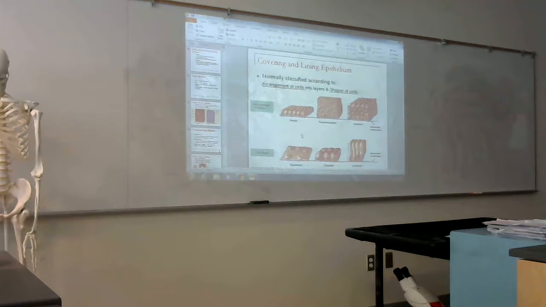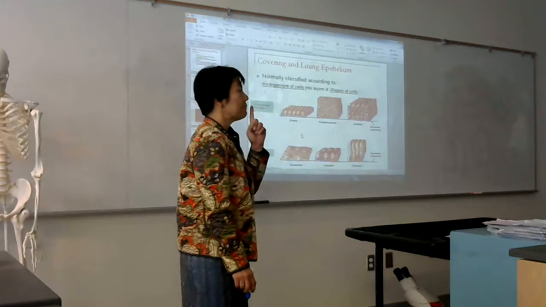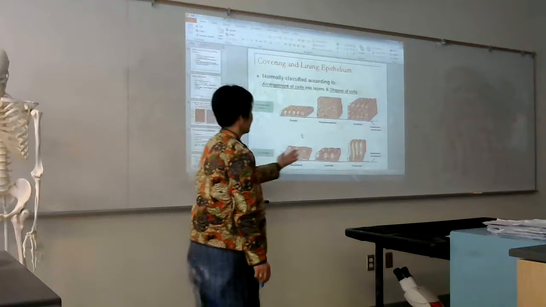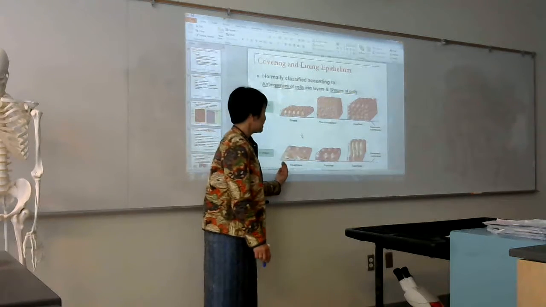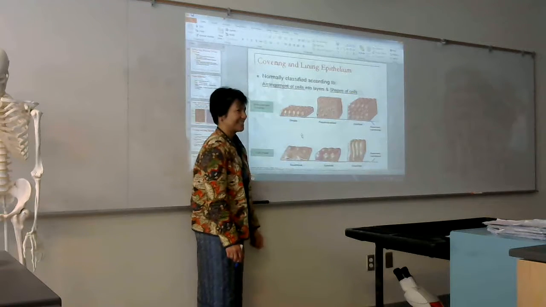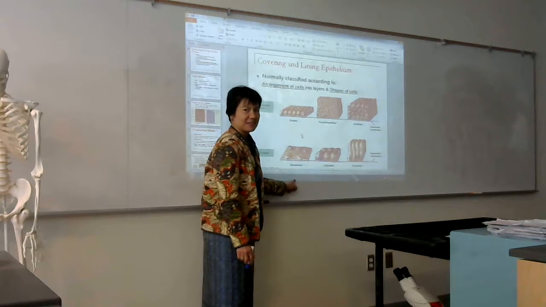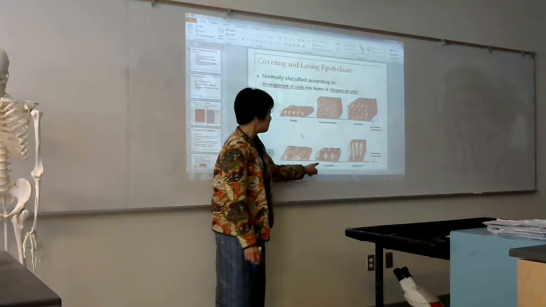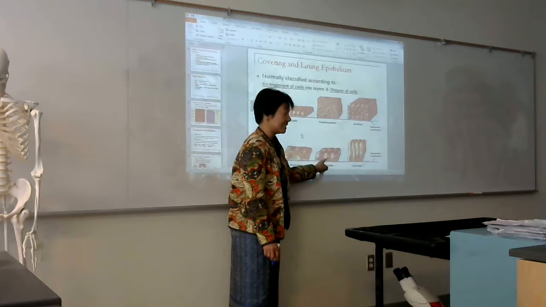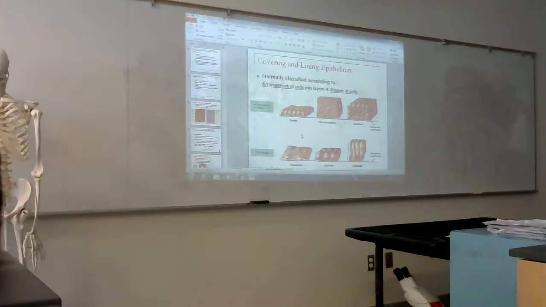Very good. So what do you think? For exchange, what's the better type of simple epithelium for exchange? Can you guess? Pseudo. No. What's the best type of simple epithelium for exchange? Yes, don't you think so? Because it's so flat. What does that say down there? Squamous? Yeah. This must be for absorb, secrete. This is actually your glands. This is how they look like. You see, just by looking at the shape, you already know.